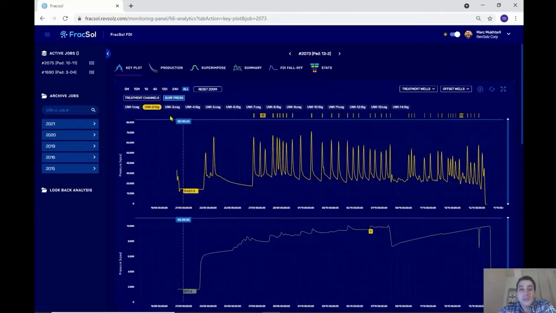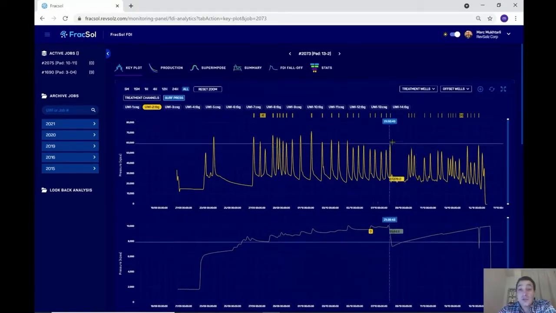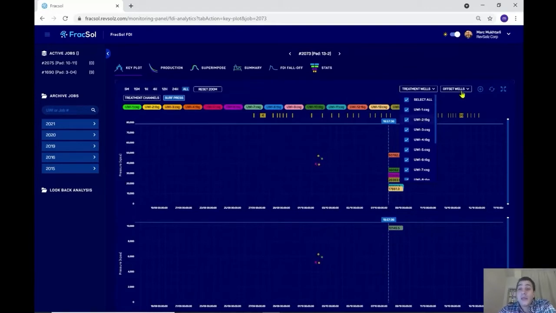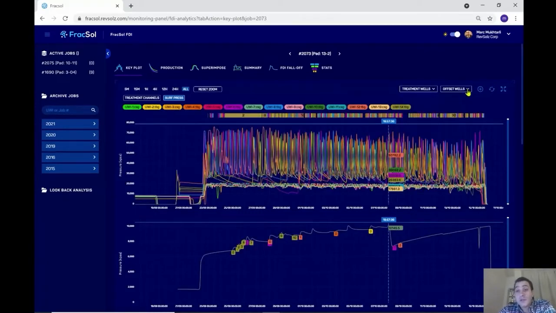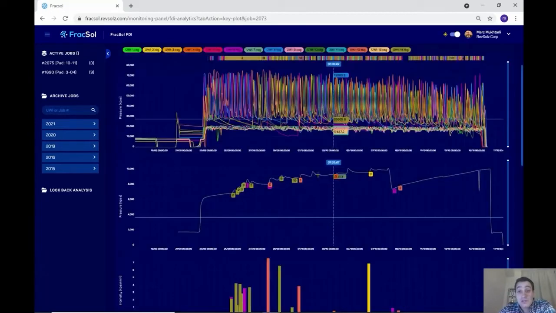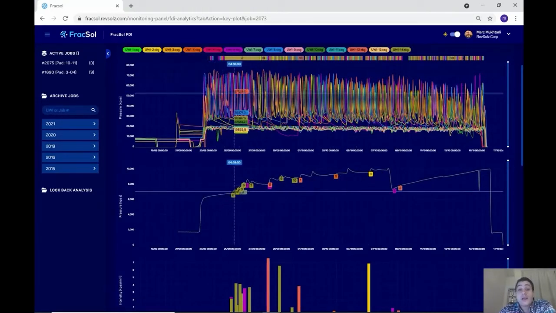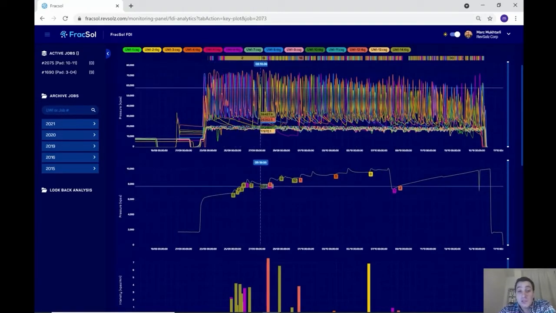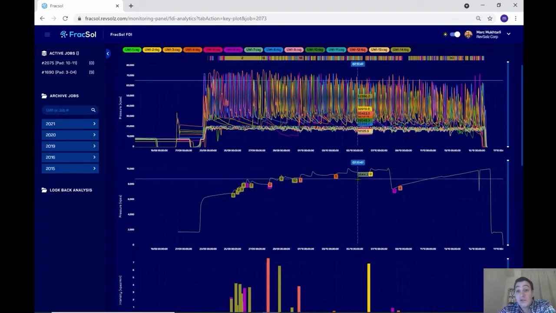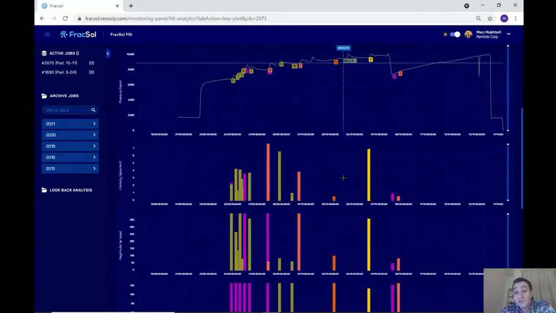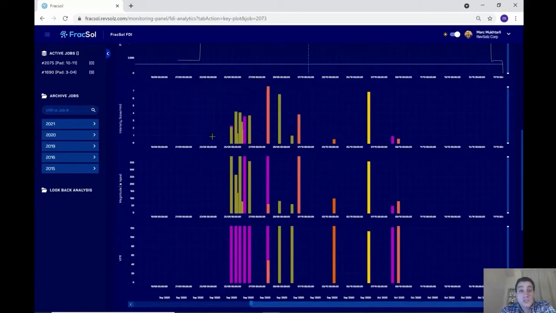The main key plot section is going to have treatment wells on the top, and you can select either all treatment wells or some of them. And you are going to have the offsetting wells. You can select which offsetting wells you would like to display on the second chart. As soon as you select all the treatment wells, we do see some events have been highlighted and extracted for further analysis. You can select each event and deep dive into the event itself, but we're not going to do that right now. We're just going to go for the overview of it.